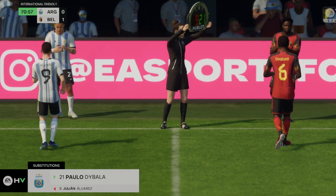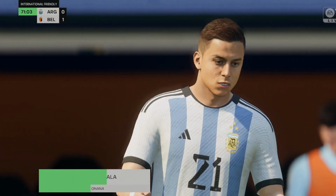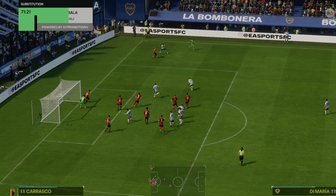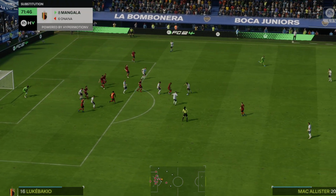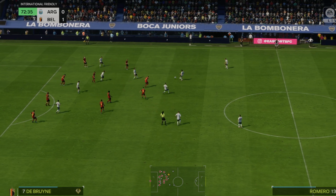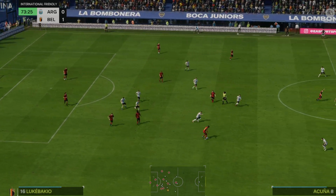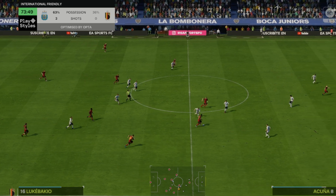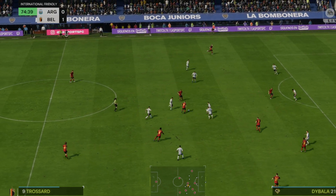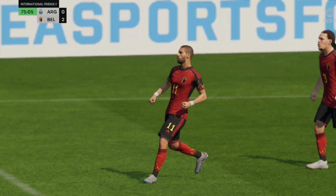Well, the crowd are doing their bit, but can they find the equaliser? It's a big opportunity, this. They take it short. Alexis Mac Allister. And away from danger it goes. Dybala. And that has stopped any potential danger. Well, the hosts have had a lot of the ball in the last 15 minutes, and they're creating countless opportunities. You wonder if someone will take the game by the scruff of the neck and find the special goal to equalise. Hold on, chance! They've got another, and he's got another. Two for the game.